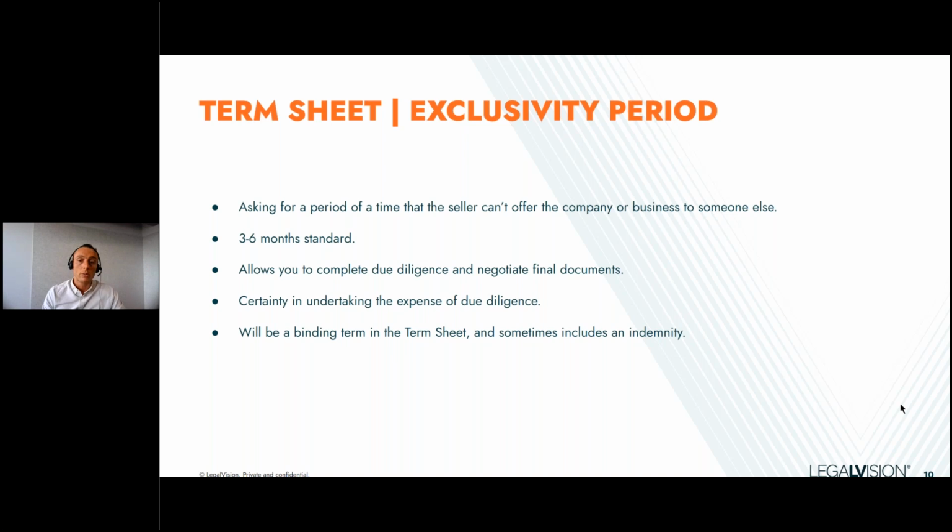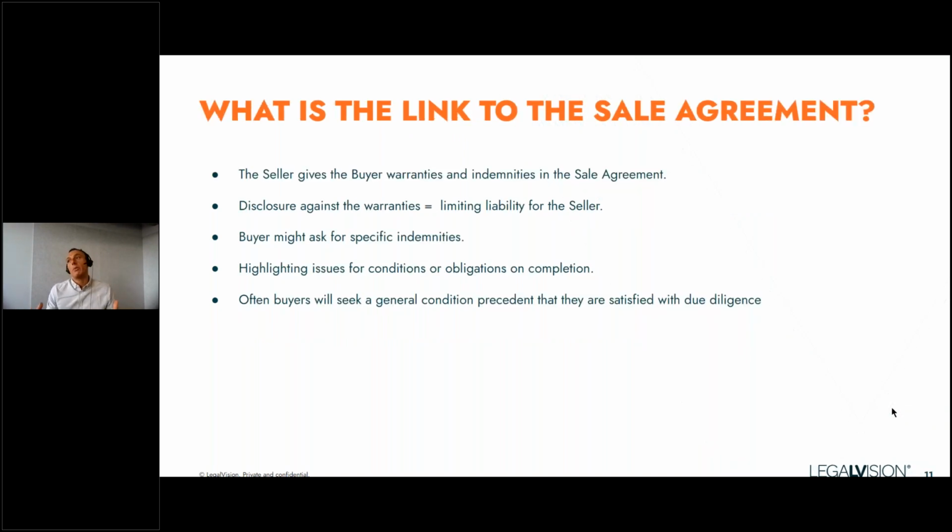It's also not unusual, depending on the nature of the deal, for a buyer to be asking for an indemnity in the term sheet for a breach of those exclusivity periods or exclusivity rights. Again, which is linked to the fact that you will be expending time and money in engaging advisors and other people to undertake DD. So what's the link? Why is DD important also, from the perspective of the sales agreement?